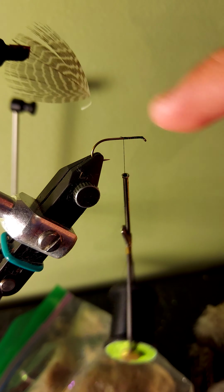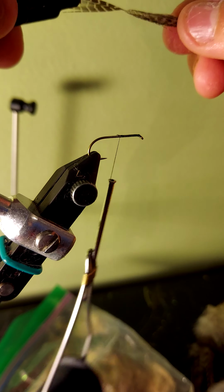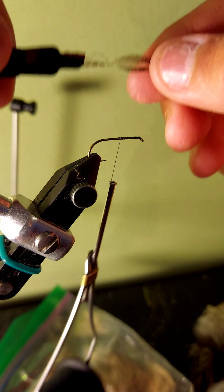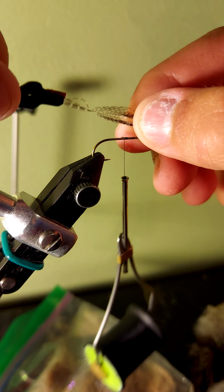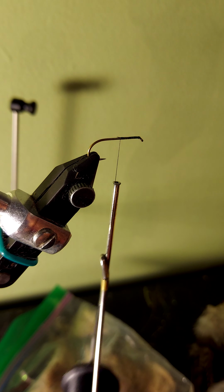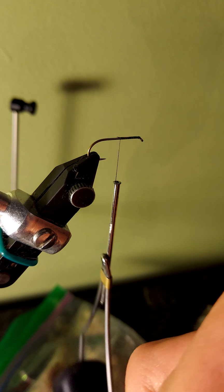So you can see here, I try and pinch along the stem. And then I'm going to grab the rest of the loose fibers and stroke them back like so. I try and get all the fibers I can. All right, so right there is looking like about all the fibers I can. So now I unclamp it from my hackle pliers, and I'm going to use exactly what you can see here to tie my Wally wings.